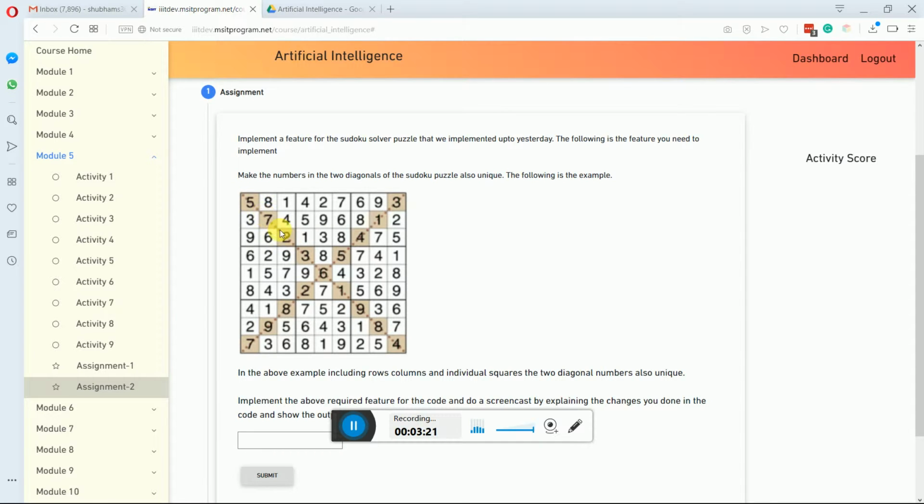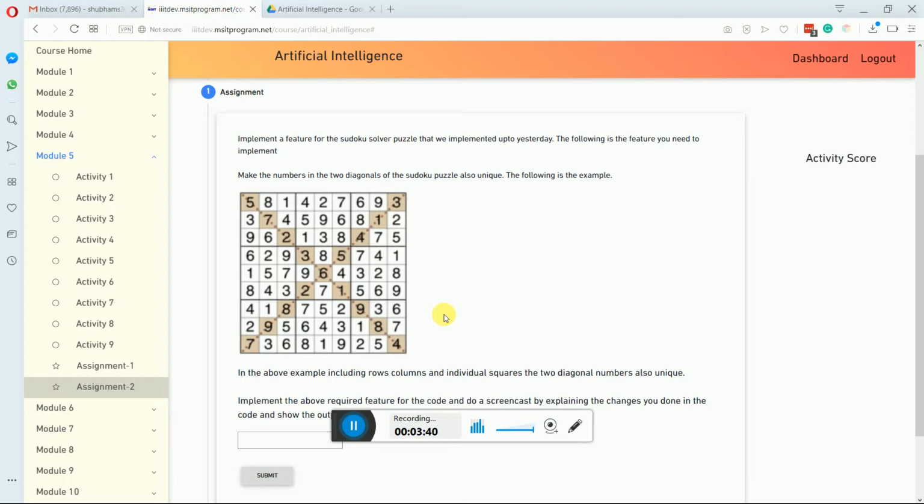Here we can see nowhere in this diagonal list is 2 present. The same way, let us take 4 here. Even for 4 we can see 3, 1, 4, 5, 6, 2, 8, 9, 7. So nowhere is 4 repeated.